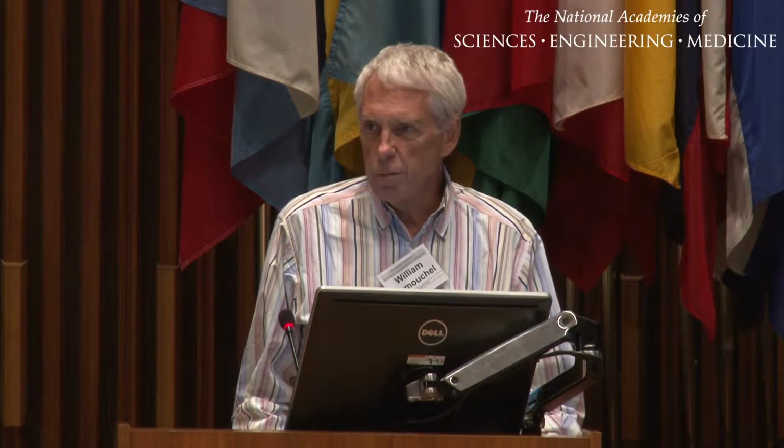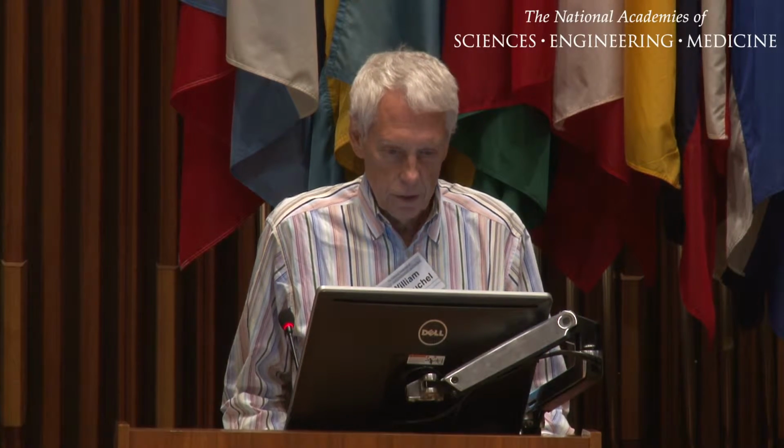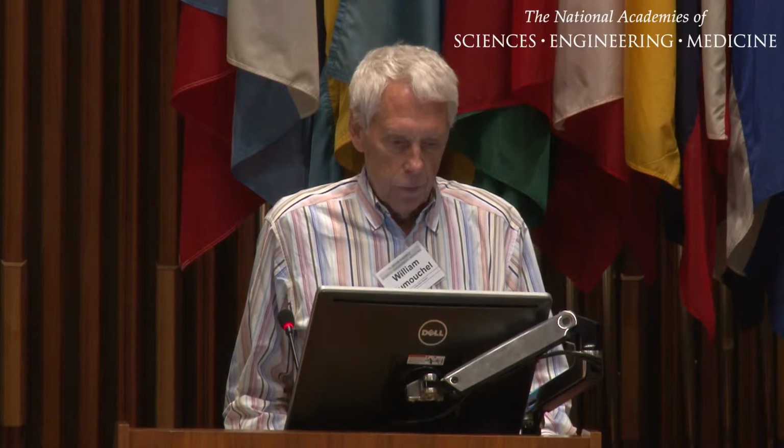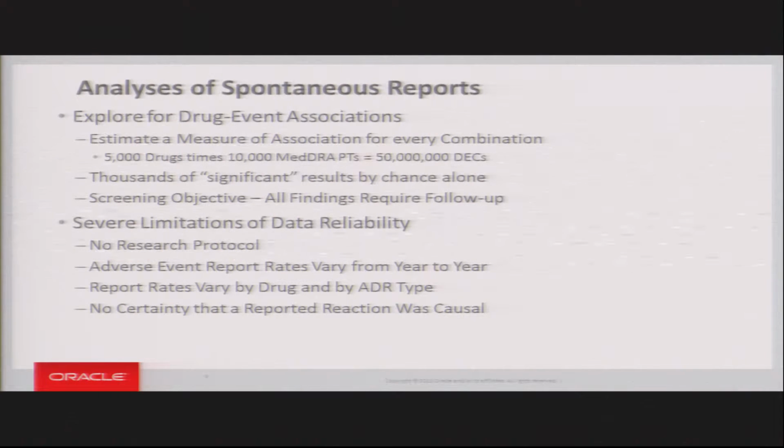I'm going to talk first about one type of data called spontaneous reports. Typically, there's a big collection of reports. I think the FDA has a database now of about 7 million of them, in which patients are reported as taking these 3 drugs and having these 5 bad things happen to them. And there are 7 million of those reports lined up. In general, there are perhaps 5,000 drugs if you just talk about the common name of the drug.